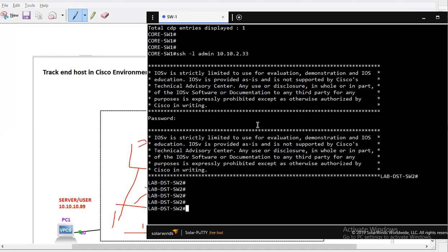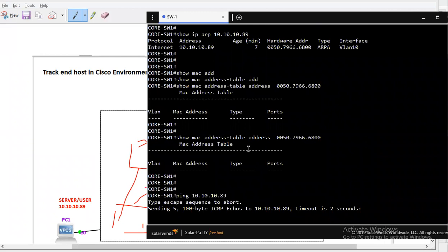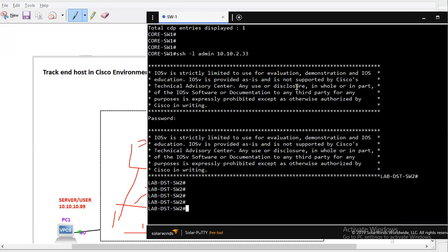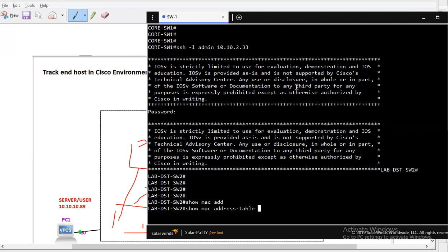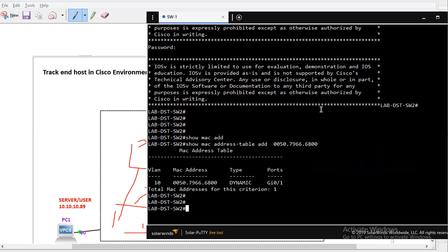So we are on distribution switch 2, and we need the MAC address for that as well. This is the MAC address we have, so we'll give the command one more time. Now we know that distribution switch 2 is learning about that particular host via the gig 0/1 interface.